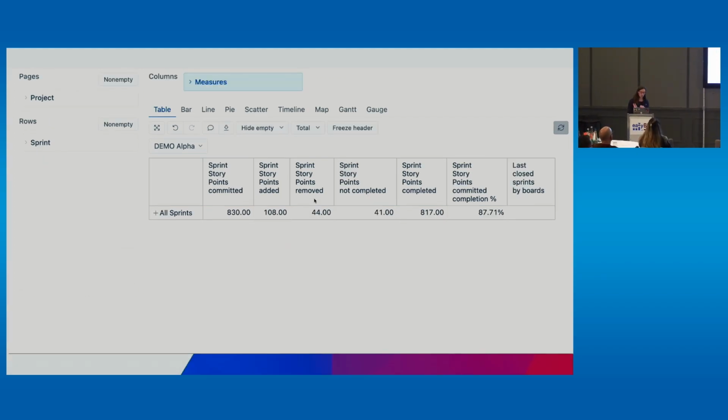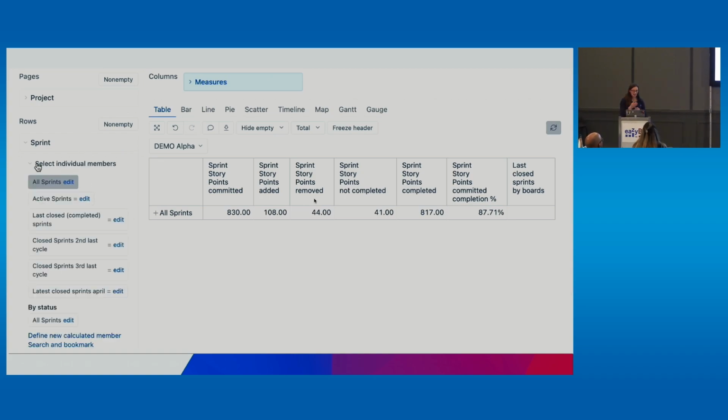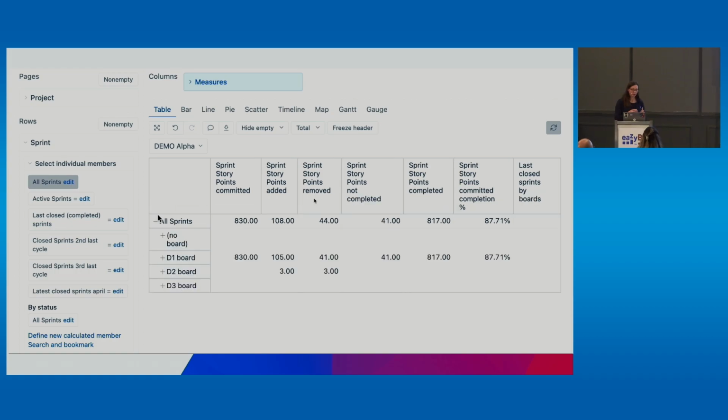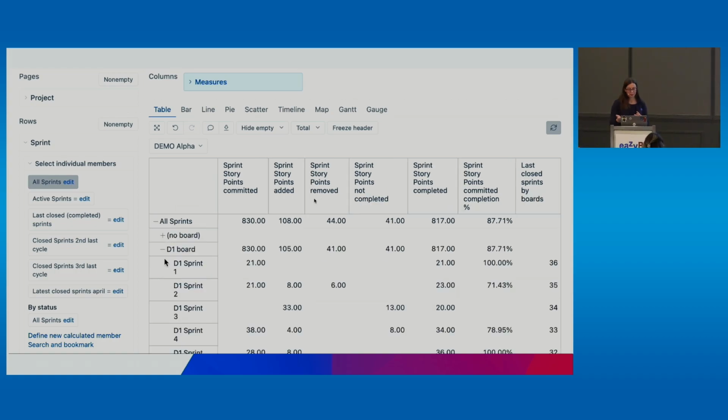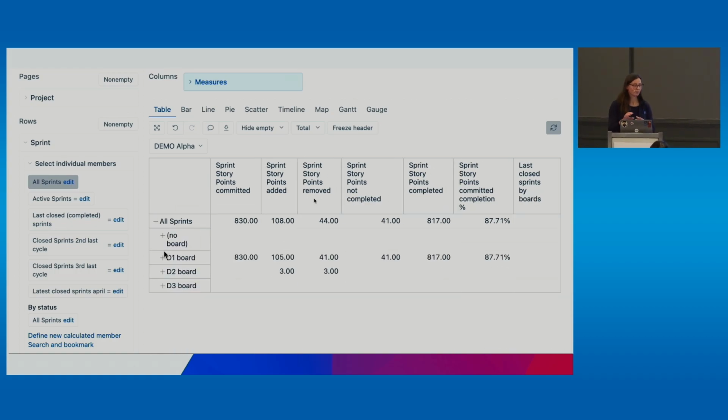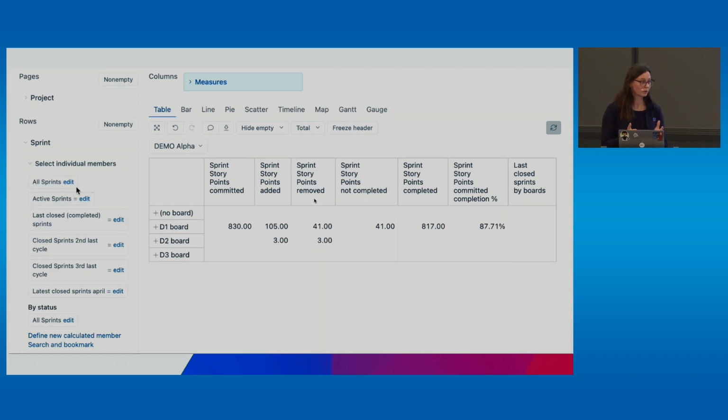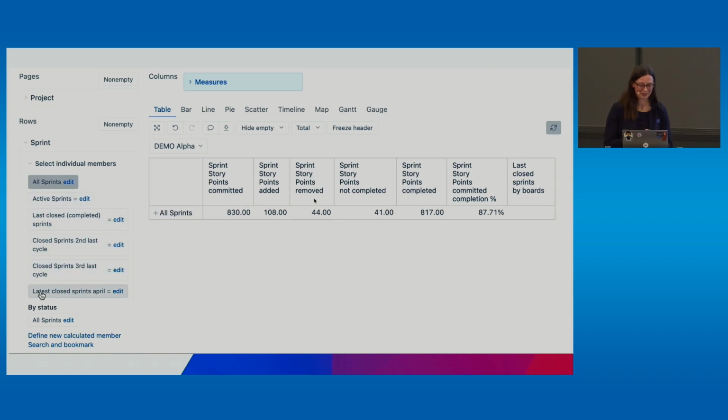So let's go back in time when there is only those previous sprints I used before import and see how I build this report at the time. Here I have already those metrics there. And I have all sprints selected, it's default selection. I expand it. I would like to have it on sprint level, this report. When I remove this all sprint, actually it was removed, but I still see the boards. Why should I still see the boards?